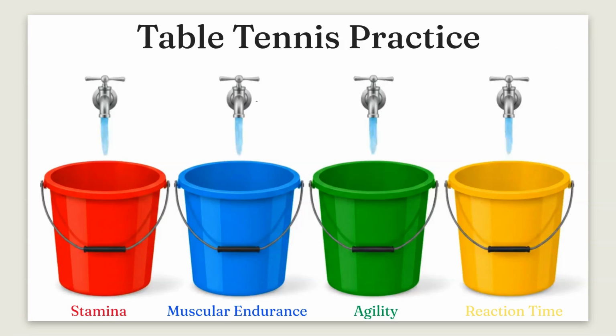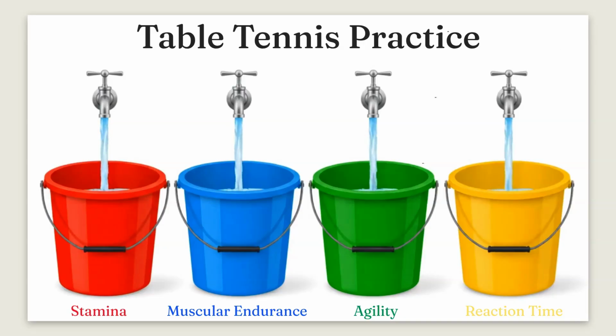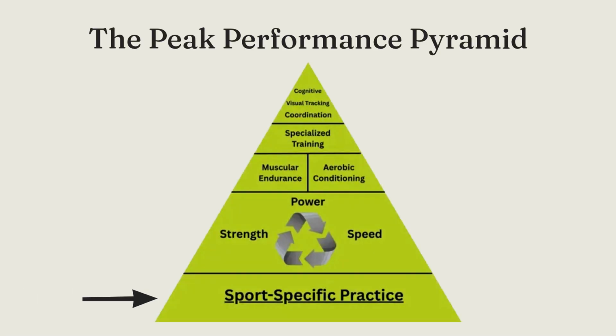And to help visualize this, I use an analogy I call filling the buckets. Think of your fitness in terms of filling different buckets. Playing table tennis already pours a lot into buckets like your stamina, muscular endurance, agility, change of direction, speed, reaction time, coordination, cognitive training, and more. That's why it's the foundation. It's also why these specific qualities don't rank higher on the pyramid. They're getting a good stimulus from all our sport-specific practice already.